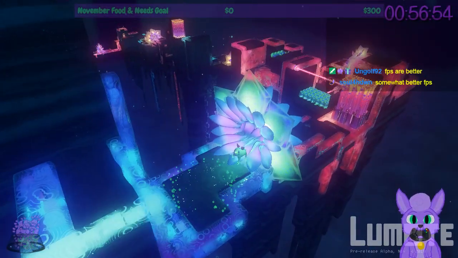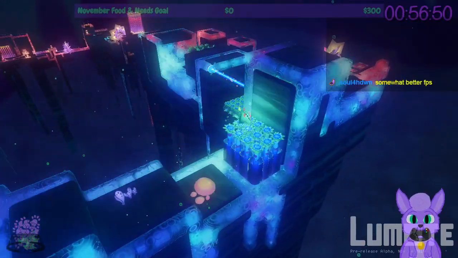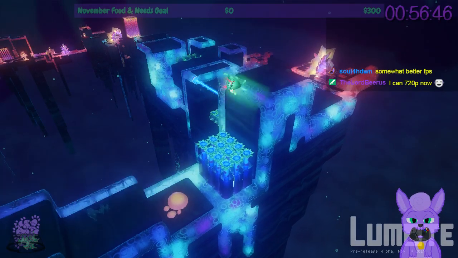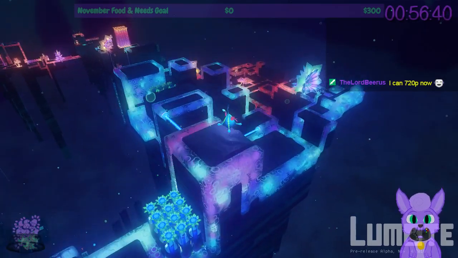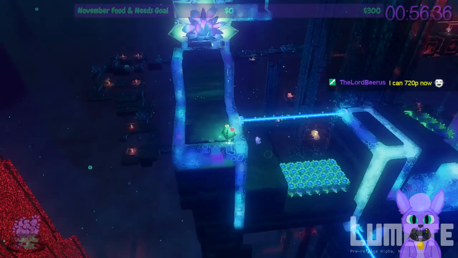I'm guessing these flowers are probably checkpoints. So, this actually looks pretty nice, visually. I like the effects. How do I... Ah, that's where I need to use the color change. All right. Fair enough.